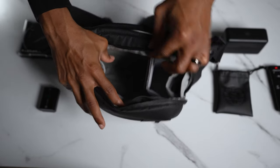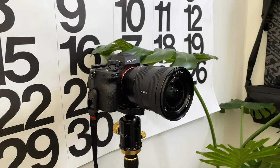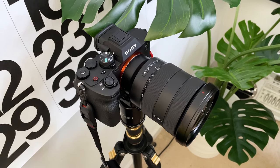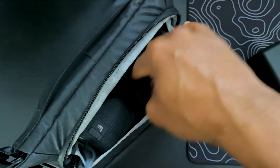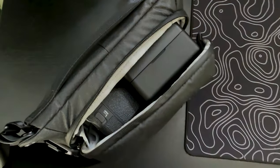In the main compartment of the backpack, you can house the divider or a full-size camera. I have the G-Master 16-35mm lens mounted on my Sony a7IV, and that alone fills up the entire main compartment. I can also place the DJI wireless microphone case on top. I use the Shure MLV case on the lens to create cushioning so the DJI mic case doesn't rattle against the lens — that's how I organize the main compartment.